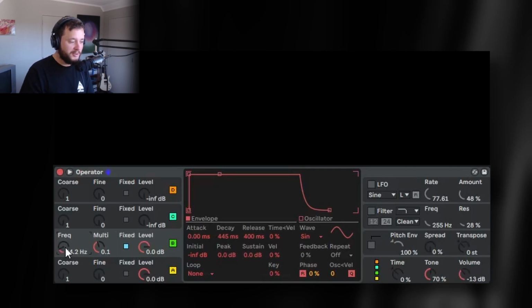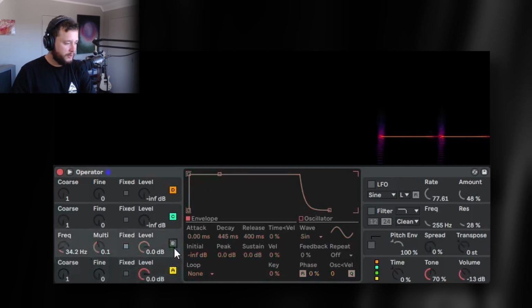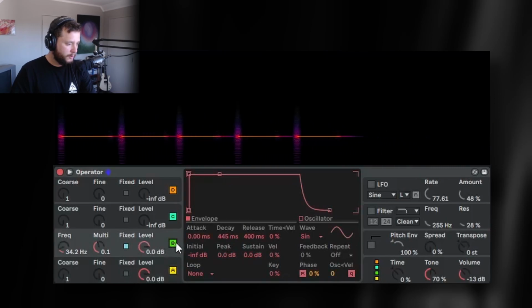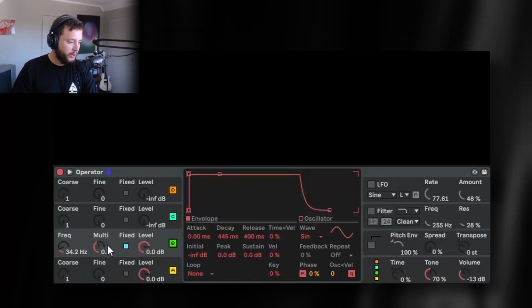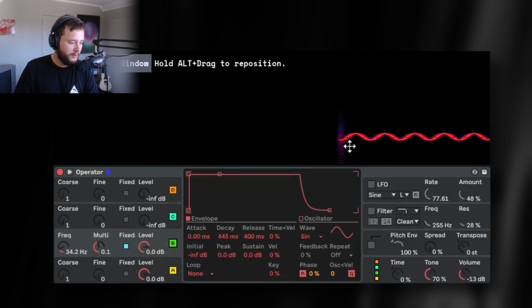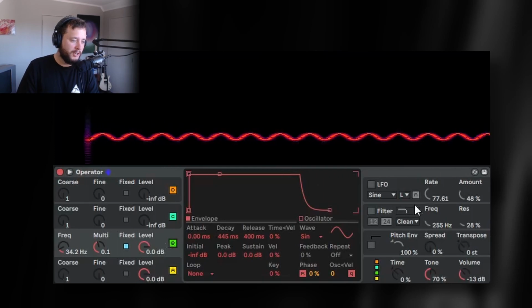So this modulation is usually happening really, really fast. This second oscillator here is also a sine wave. So we've got two sine wave oscillators. This bottom one is the one we're actually hearing. So if I disable this and then enable this top one, we're not actually hearing this top one. We're only hearing the effect it's having on the bottom one. And the way it's affecting the bottom oscillator is it's affecting its frequency or pitch. And it's affecting it in a sine wave shape, see?